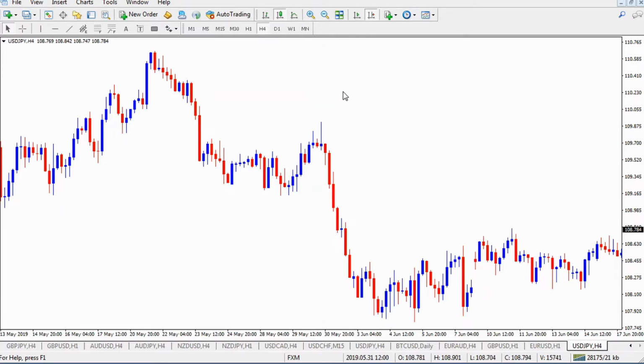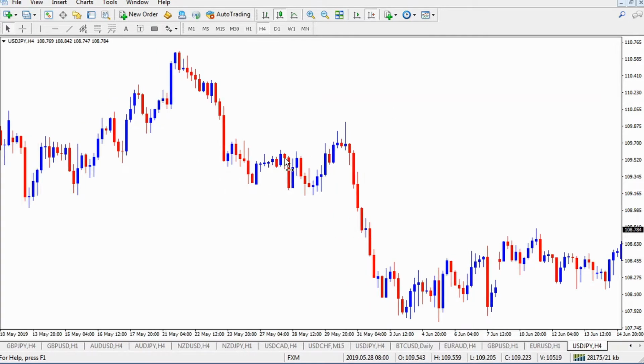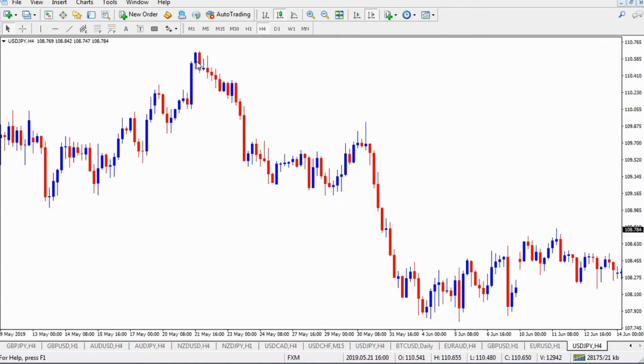So let's get rid of this Fibonacci tool for now and just take a look at this market movement. We've got a market that starts high, comes down, pulls back, and then continues to move down. So at this point, I'm looking at the market moving down, and now it's pulling back. So I want to determine now whether or not this pullback is sufficient for the market to continue, or if it looks as though maybe it won't.